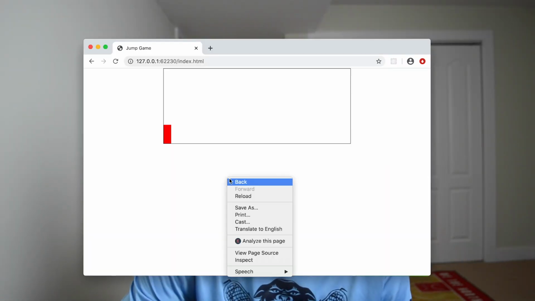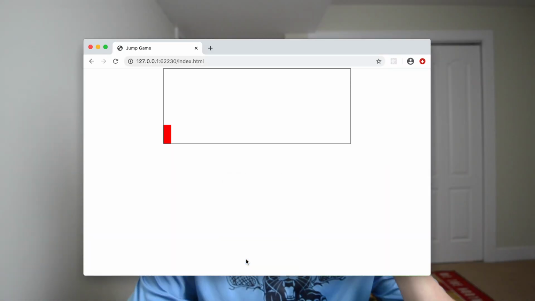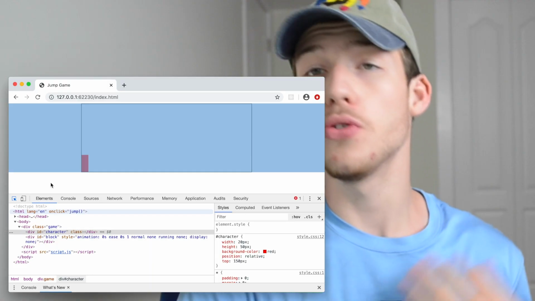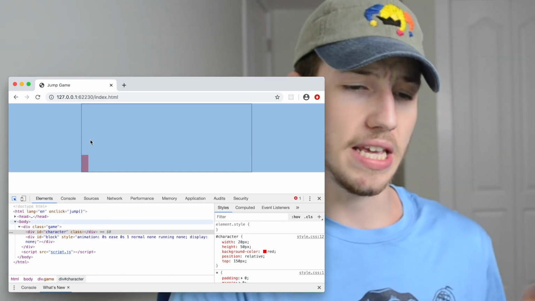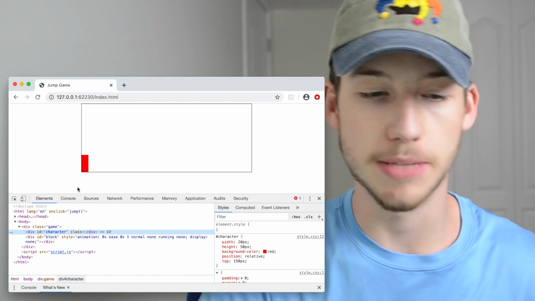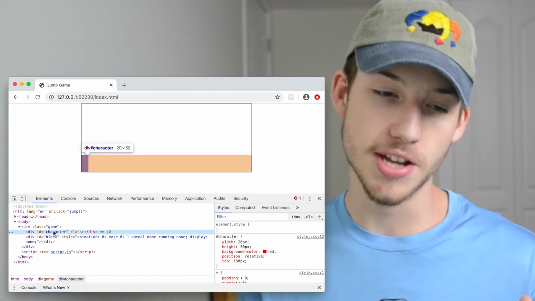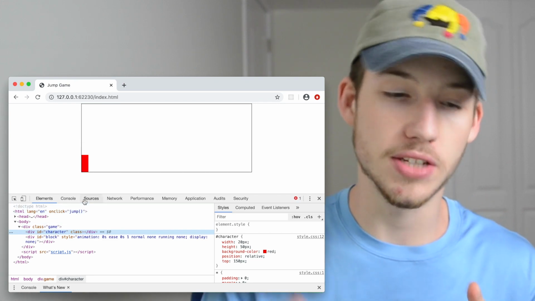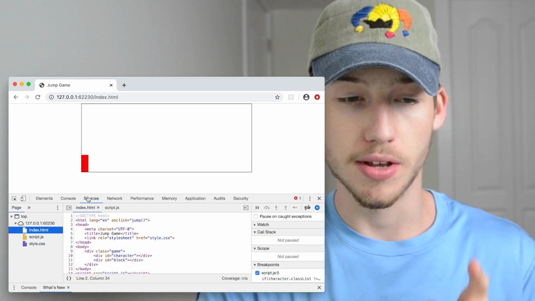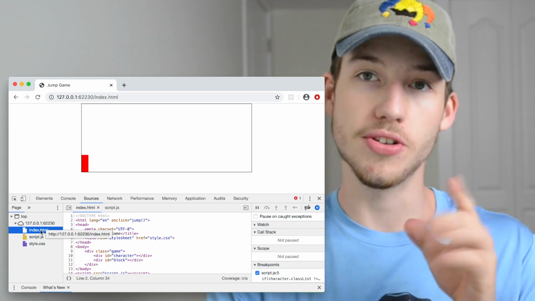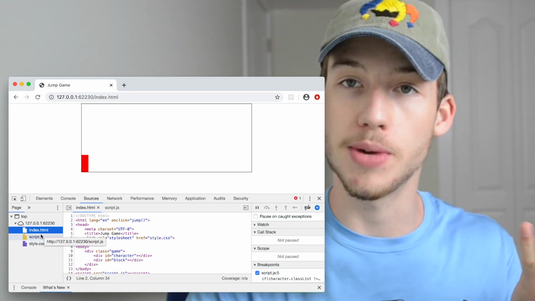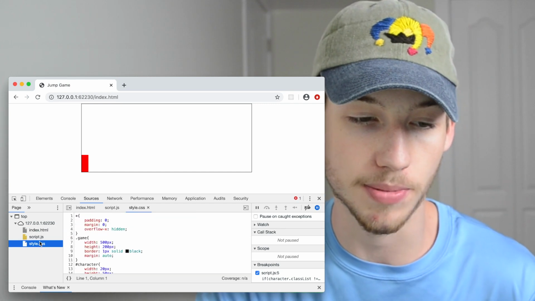So if you right click and go inspect, or you can press the function key and F12, or maybe just F12, I don't know. But it'll bring up your developer tools, and if you're new to web development, you still might have heard of the inspect element tool so that you can inspect different elements on the page and find the different stuff around on the page. But what we're going to be using in this video is the sources panel. So we're going to go to our sources, and here you can see our three sources, our three files that we created in our last video, the index, script, and style.